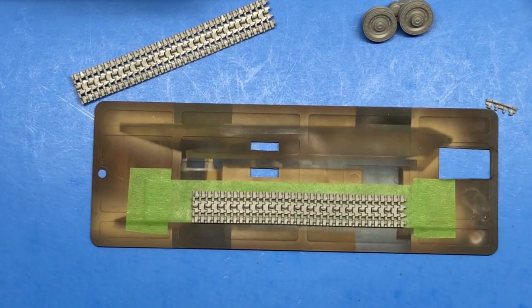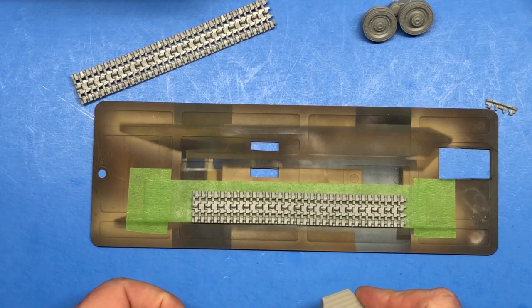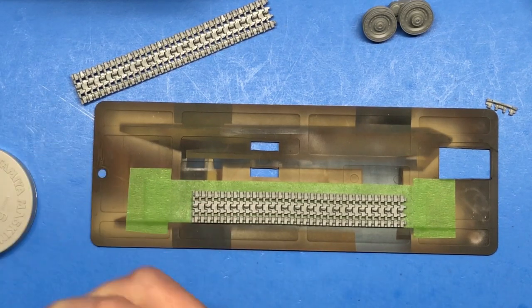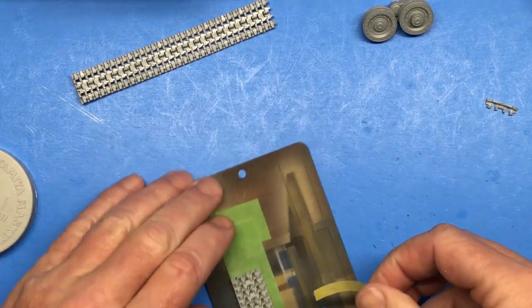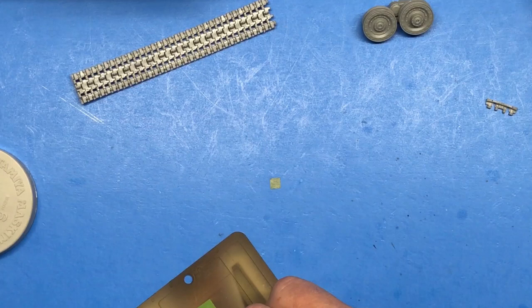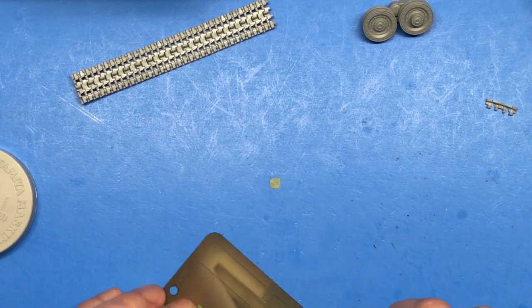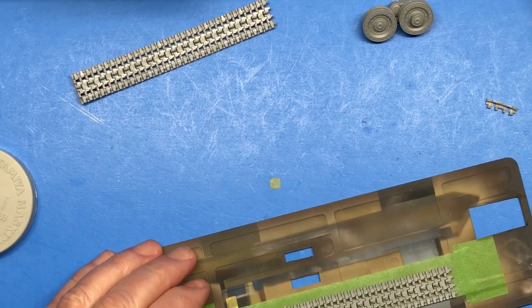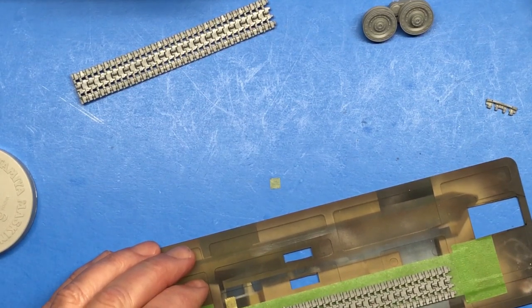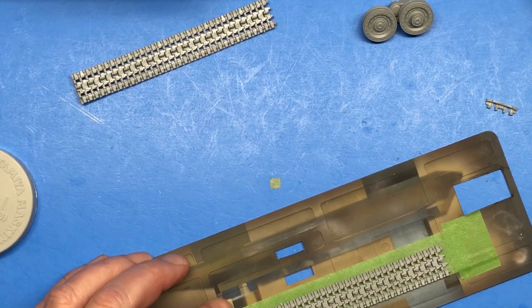Okay, so I'm going to mark this, and I'm going to put cement on here, and see if I am correct. I'm going to get this off the camera just for a second so I can make sure this is butted up right on the end. Whoops. Where's my tweezers? There they are. Got that piece of tape kind of crooked.